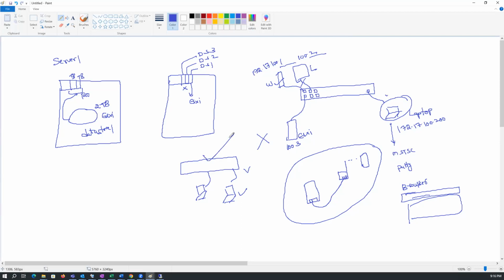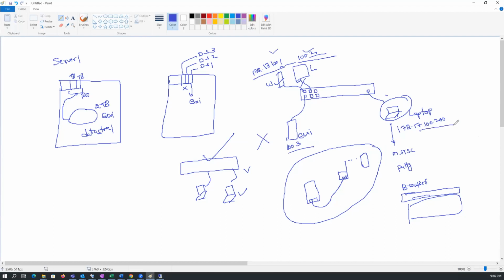So same network means all systems should connect to one network, one switch, or multiple switches together. And we should configure proper IPs. If you connect, will it be enough? No. You have to configure 100.1, 100.2, 100.3, 100.100.